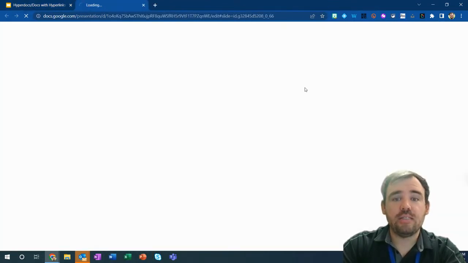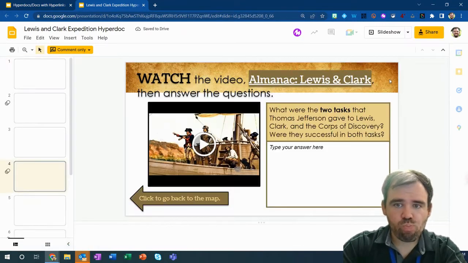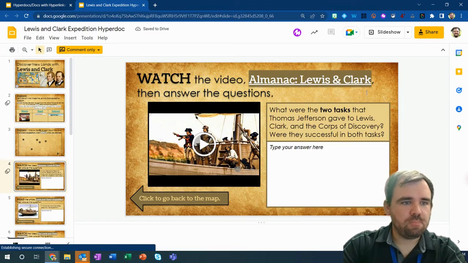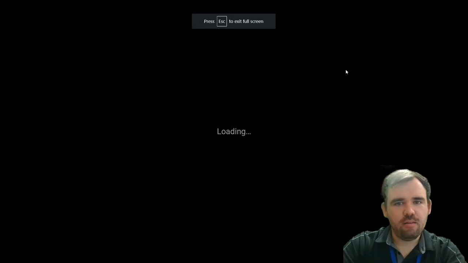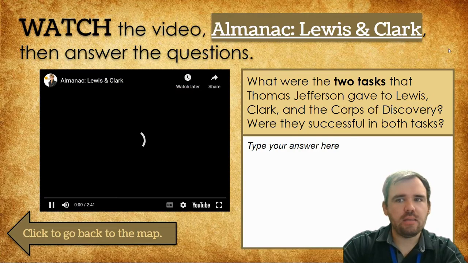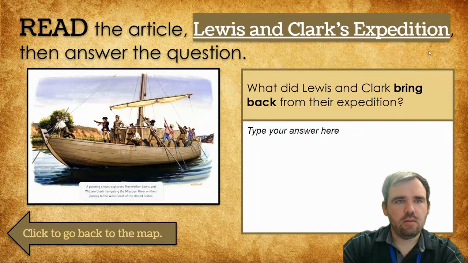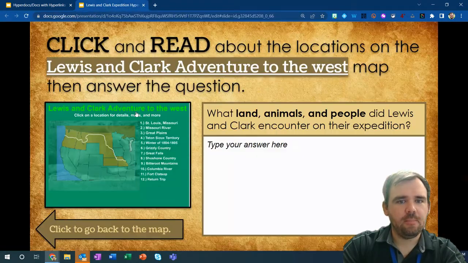Let's take a look at this Lewis and Clark example here. Oh, it looks beautiful. I'll give you that. Click through here. There's a watch, a read, watch, externally linked.